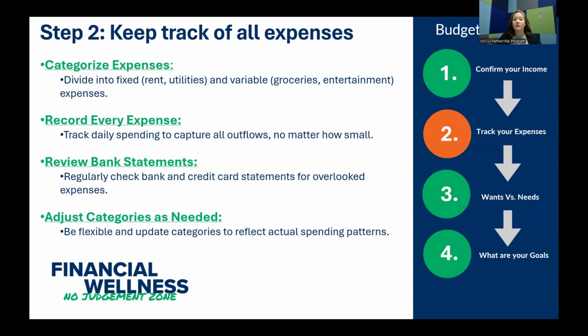Variables, these are going to be things like your groceries, your gas. They change every month. They're never the same. Put those into the variables. Eating out, shopping, those types of things go into your variables. Figure out what is a set amount that is paid on certain dates, and figure out what are other expenses that you have to pay or want to pay. Things like groceries, gas, clothes, going to the movies, those types of things, and how much those cost.